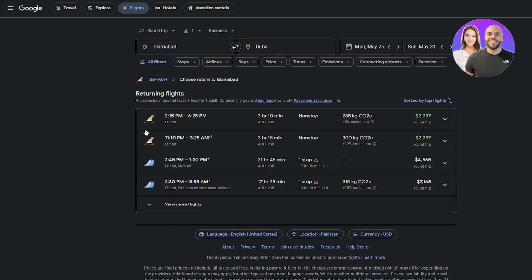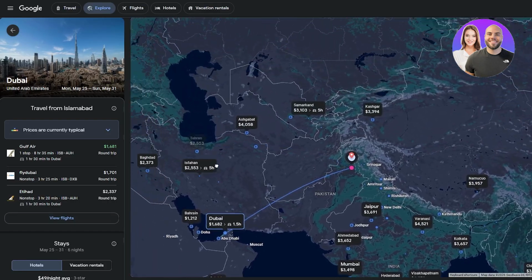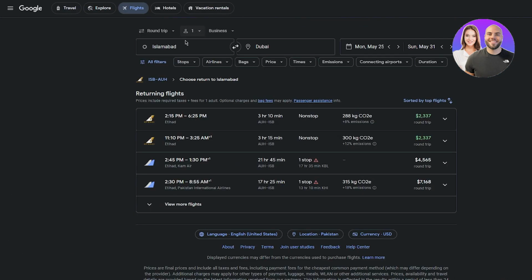Here's the real goal. You don't just want to find flights, you want to build a strategy. Start by exploring options, track your prices, stay flexible, and book when the timing is perfectly right for you. This turns flight booking from guesswork into a system. Now, at the end of the day, Google Flights is one of the most powerful tools for saving money on travel, but only if you use it properly. Once you understand how to search, filter, track, and optimize your flights, you're no longer just booking tickets. You're making smart travel decisions.